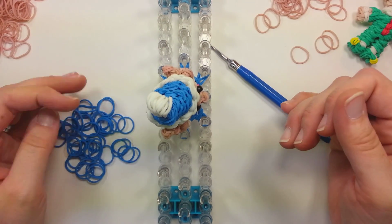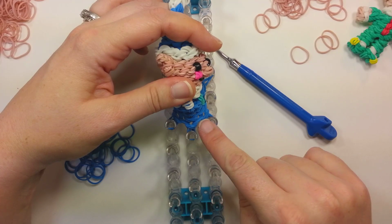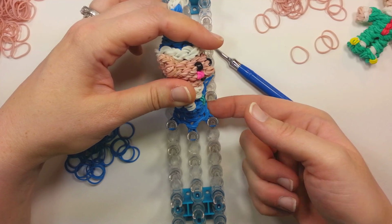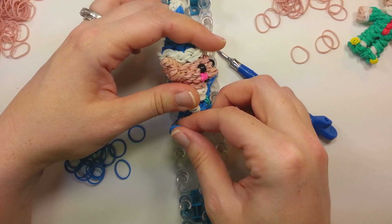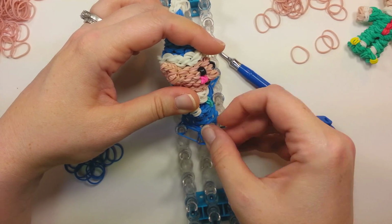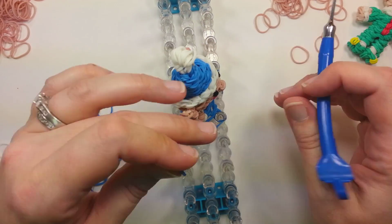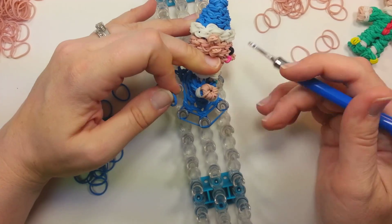So what we do is we're going to go row, band here, and the other band is going to start on this pin, go underneath, and come up on the other side. So two bands. Two bands, and then the other two bands. Stay out of the way.